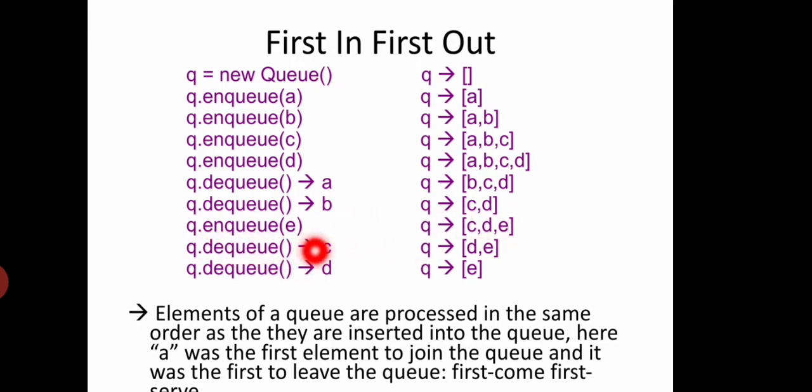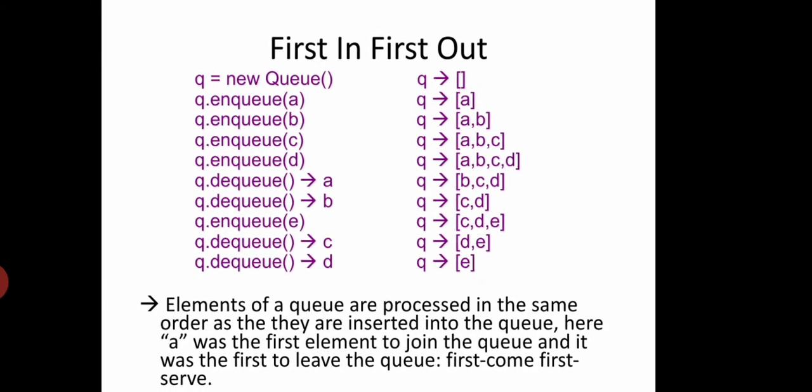Then you can just NQ e. NQ means insert an element e, that is performed at the rear end, because NQ is always performed at the right side of the Q. So c comma d comma e, e is inserted into the Q named small letter Q. Then DQ c. DQ c means you can delete the item named c from Q. So c is deleted, and the rest of the elements are d and e. So DQ d means you can also delete another element named d from Q.